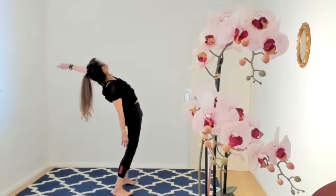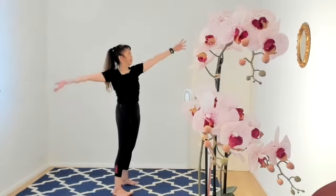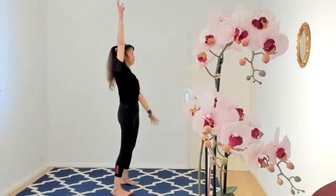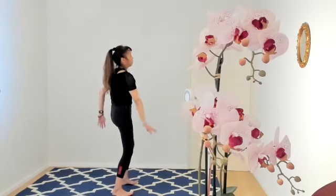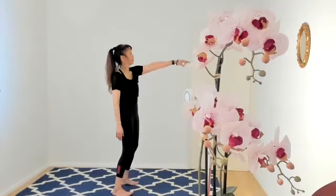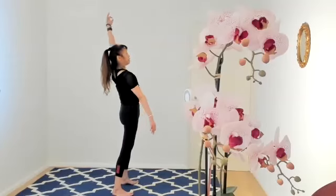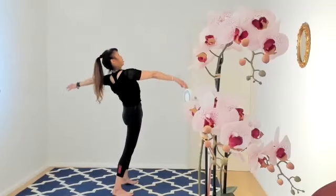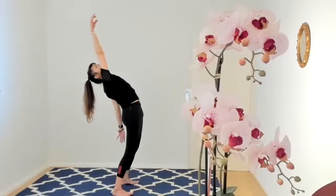Inhale, left. Exhale, right. Look straight ahead. Look into the future. Left. Inhale. Look far and deep. Exhale. Feel the gaze looking back into the unknown. Favor your right side.